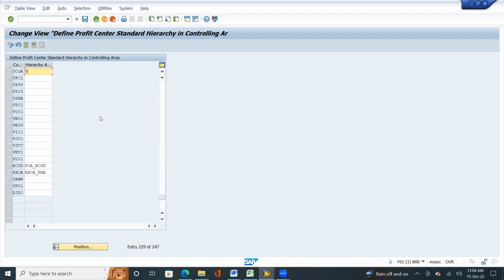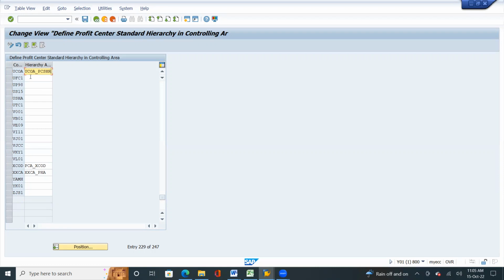I'll give it as UCOA underscore PC SHR. Write down, profit center standard hierarchy, highest level. So we are giving the controlling area and the name of our profit center standard hierarchy as UCOA underscore PC SHR.